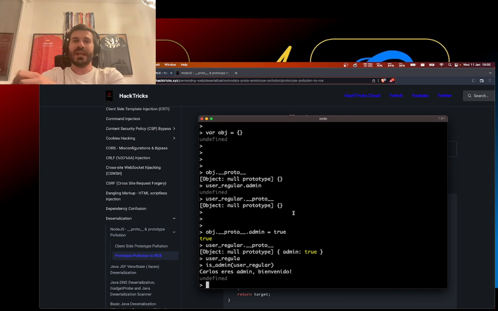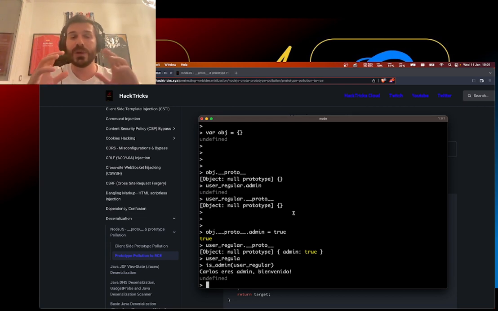So this is basically the base of this prototype pollution vulnerability. We are going to be able to modify an arbitrary attribute of an arbitrary object with an arbitrary value. We can set attributes to modify other stuff.